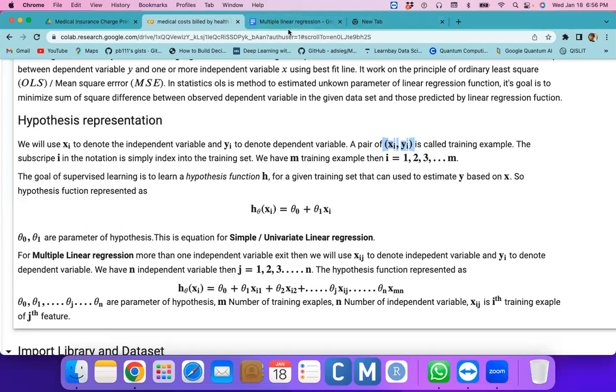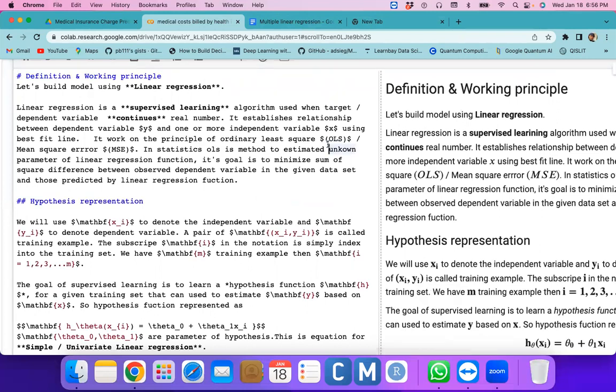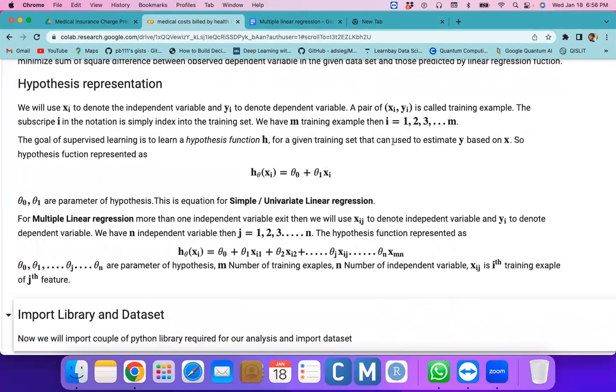For example, index 0, index 1, index 2, index 3, we represent with i. We have m training examples, for example n samples or m samples, which means there are m training examples. With the help of these m samples, we would like to go for observations and train our model.